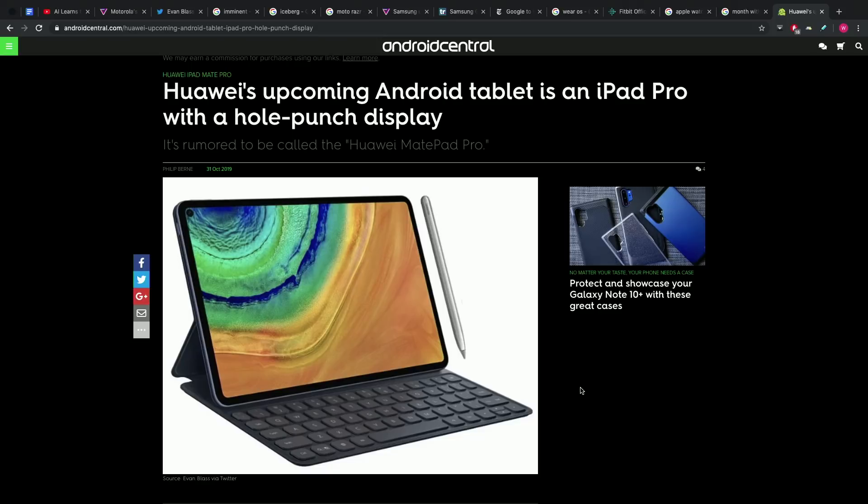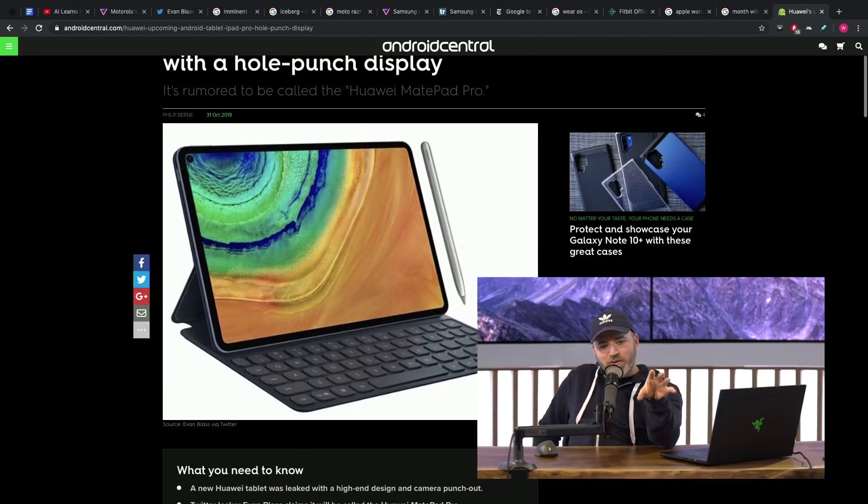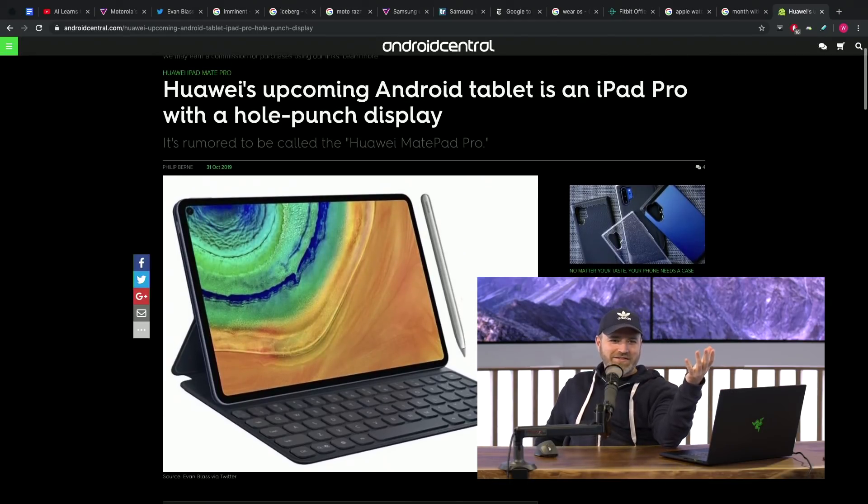Well, yeah, it does — okay, a little bit. Here's the thing: I'll tell you what's weird about the iPad Pro as a product. It's a rectangle. You can't really change much of the design there. Once these things are all rectangular screens, what do we have left over to nitpick?